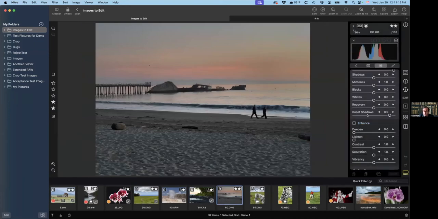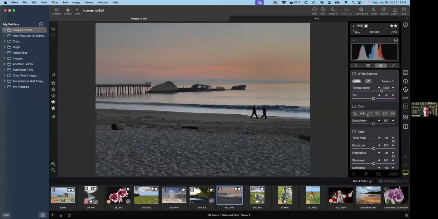Speaking of the decoder, this is a ProRAW image. I mentioned ProRAW a little bit, and ProRAW images are very different from regular RAW, despite the name. I don't want to get into too much detail, but the first thing to know about them is they're not actually RAW, despite the name. They're a different type of file, and they're a DNG, but they're not a RAW DNG. They're a non-RAW DNG. What Apple provides is something called tone mapping. And what tone mapping does is it's basically trying to balance the bright areas and the dark areas to give a more evenly exposed image.